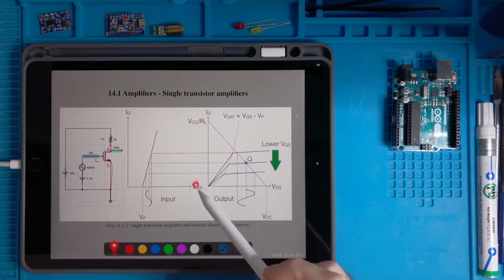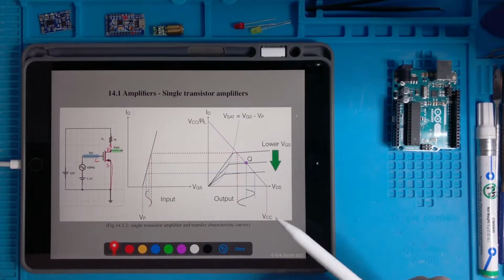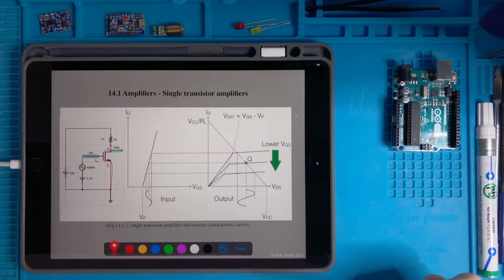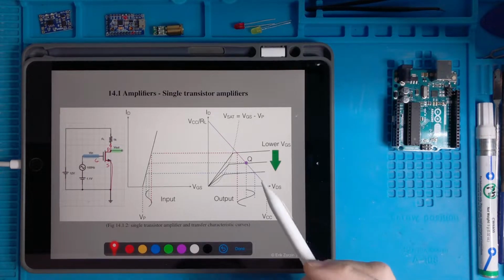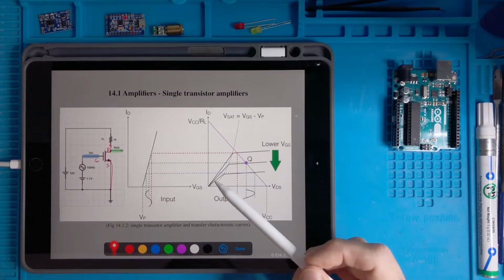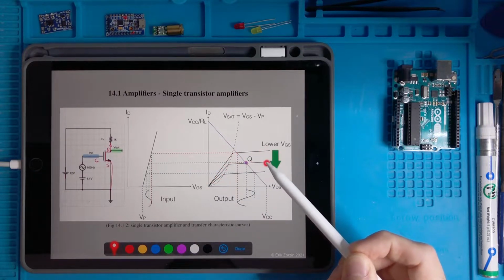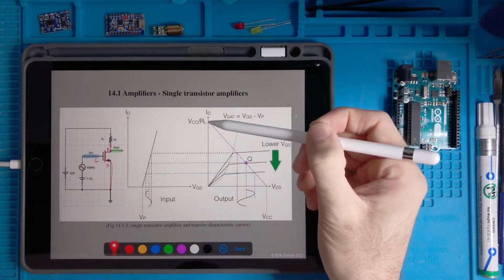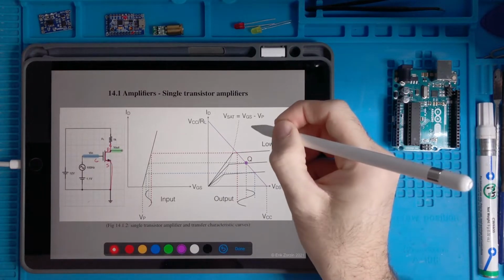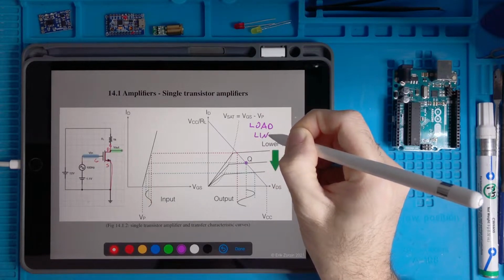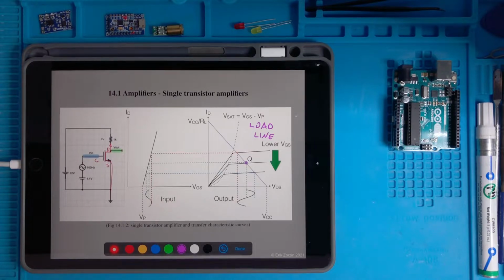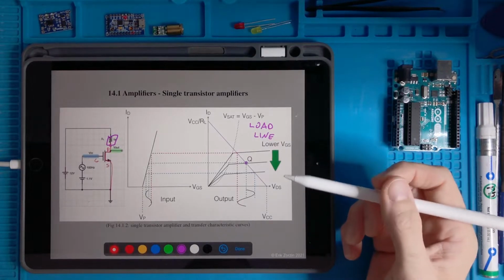So let's have a look at this graph here. This is called the characteristic curve of the transistor. It's something that comes with the datasheet from the manufacturer. We already introduced these curves when we studied the behavior of the transistor. Now we have to add another curve, which is this one, which is called the load line. So in the electronics terminology, the thing that you want to drive with an amplifier is called load, and in this case it's a resistor. The thing of which you want to control the current flowing in is called the load.